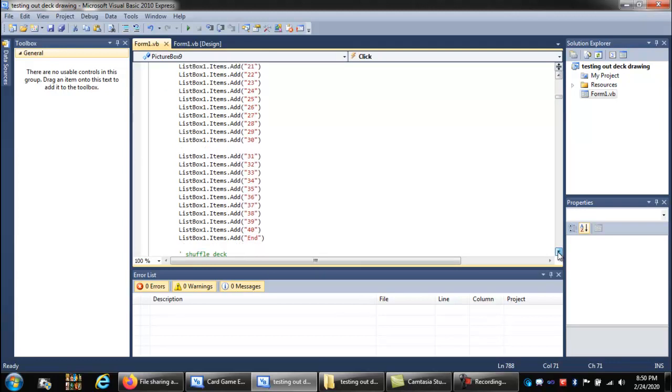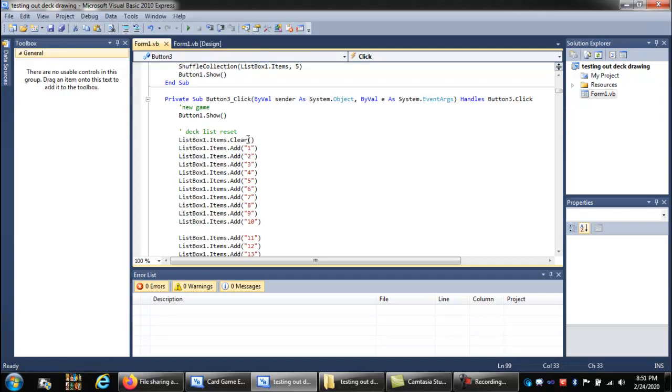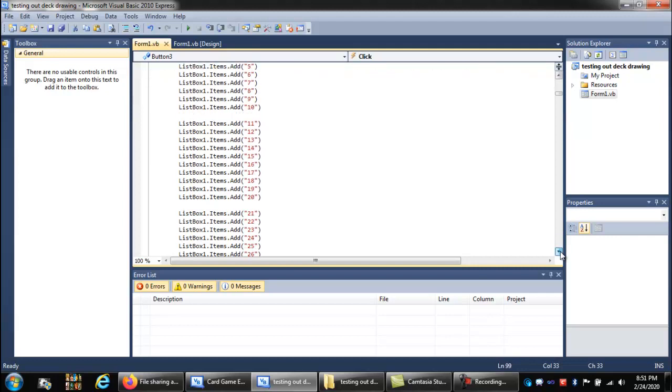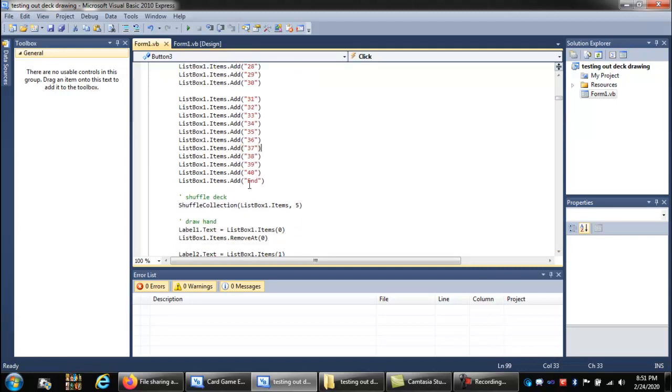You see, this is that way you can repopulate. Let me go back up for a second. The first line of code right here is to clear the list box 1. So it'll empty out the deck, take all the numbers out of the deck. If there's any numbers left in the deck, it'll erase it all. Then it'll put all the numbers back into the list in this order, 1 all the way down to n. Then it'll shuffle the deck about 5 times. That's what that should indicate. This will shuffle the deck about 5 times.